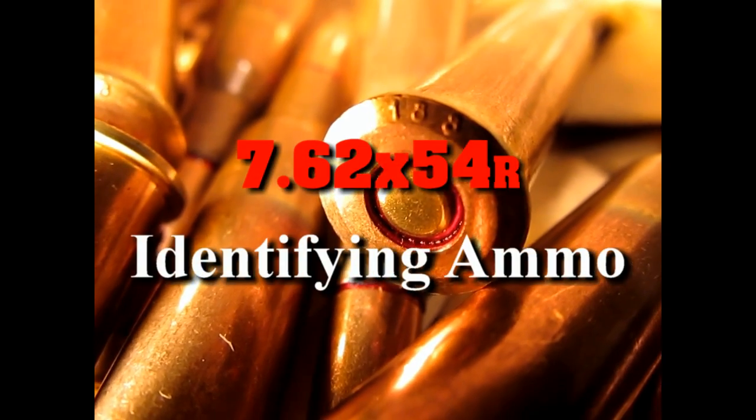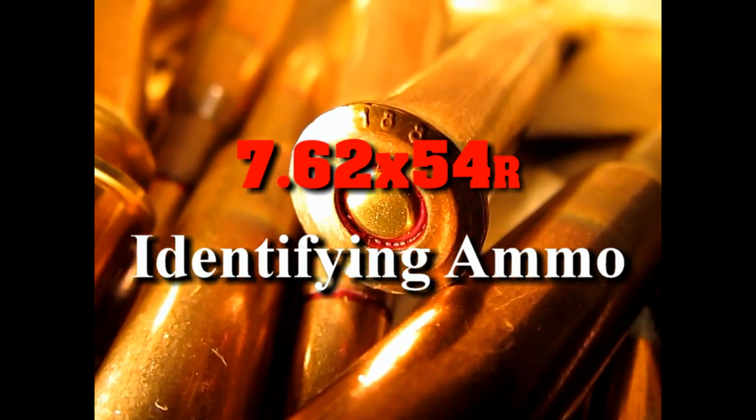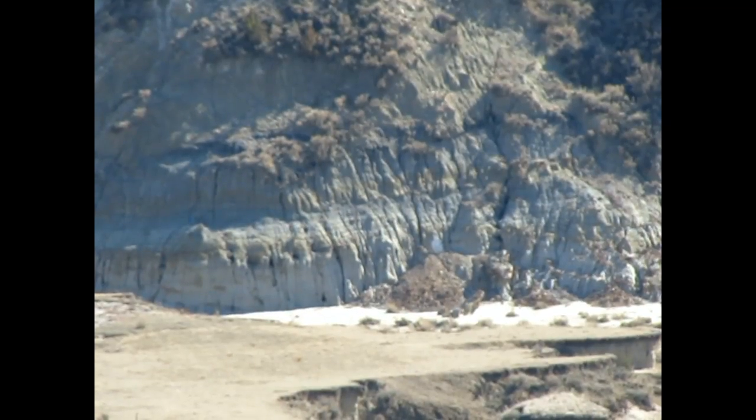Right on the top of the head stamp, you can see the numbers 188. That's the factory number. That's the same factory that produces 7N1. On the bottom. Ready? Yep.